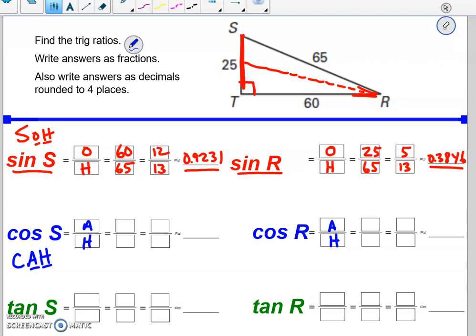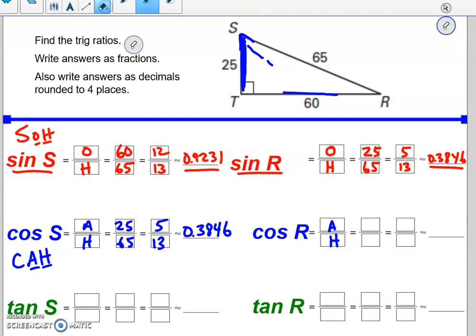So let's again look at angle S, and I'm going to mark it up here in the diagram just to make sure I'm keeping it straight. And if I look at the opposite side, it's going to be over here. I don't want the opposite, I want the adjacent, so the one that's coming right off of the angle is 25. And the hypotenuse, of course, is the 65 that we've talked about. When I simplify that, I get 5 over 13, and the approximate value of that is 0.3846. That should sound familiar. I'll talk about that in a second.